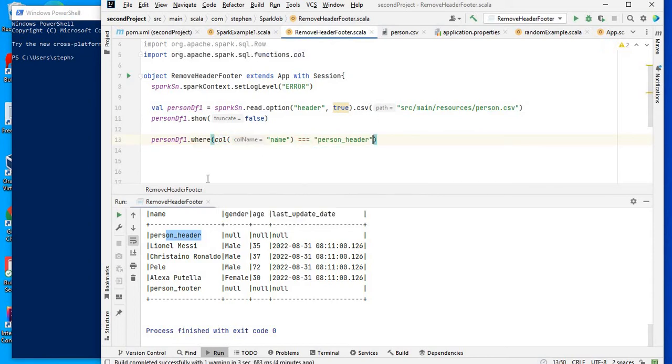So where name is equal to person header and col name. Actually, where the name column is not equal to person header, that is basically the logic we need to apply, and where the column name is not equal to person footer.